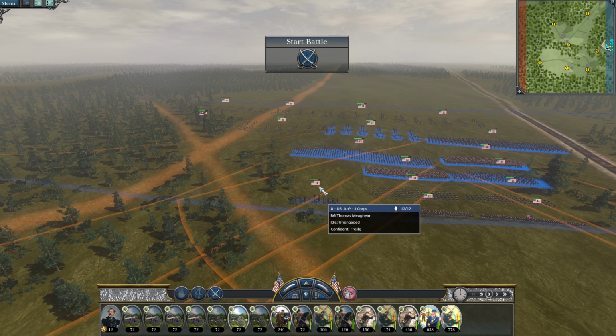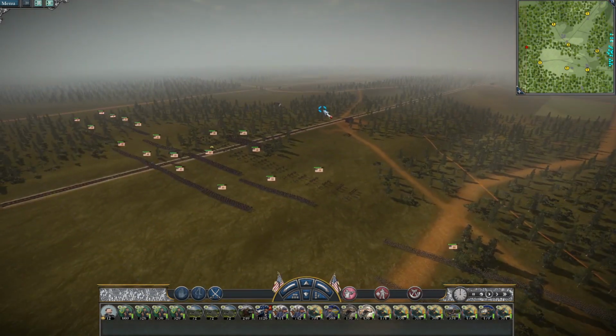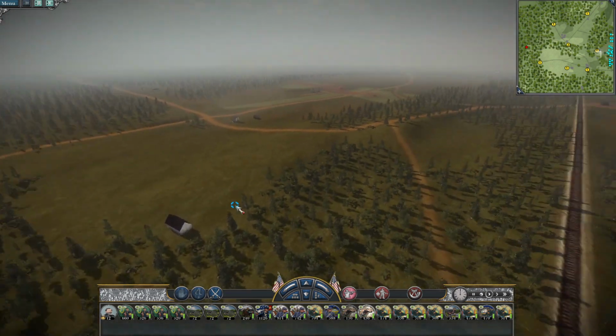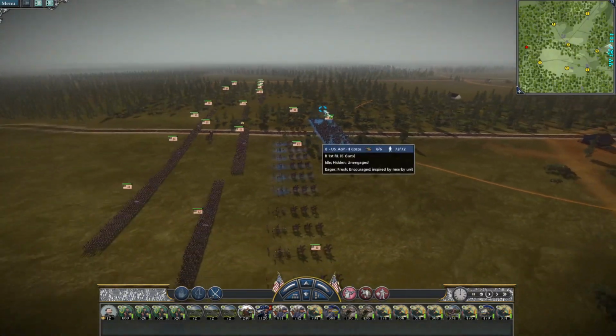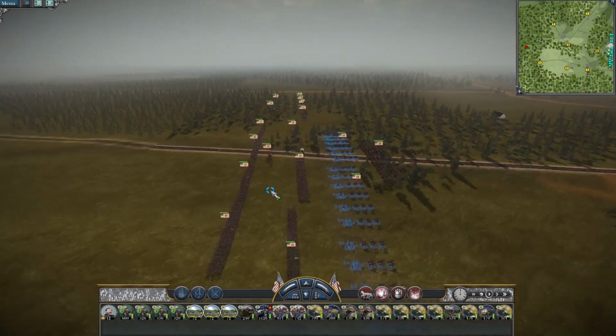Now let's combine everything that we've looked at into a corps that we might use on the battlefield. And let's take a look. Alrighty. Here we go, everybody. Welcome. Now this is the 2nd Corps as I might take it into battle. Of course, if you're playing against multiple people or if you have teammates, you might want to decide on how you want to do things. But first up, in the order of battle, we're going to have the cav go first, followed by the artillery to move up. So there's just nothing in their way, no infantry to slow them down.